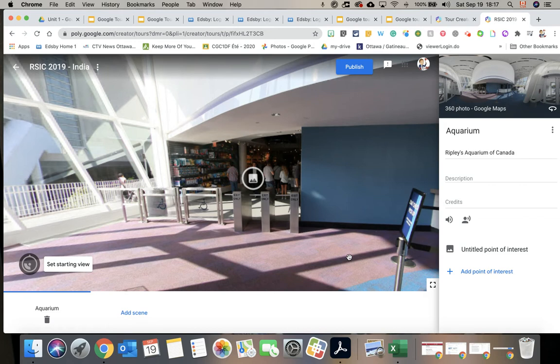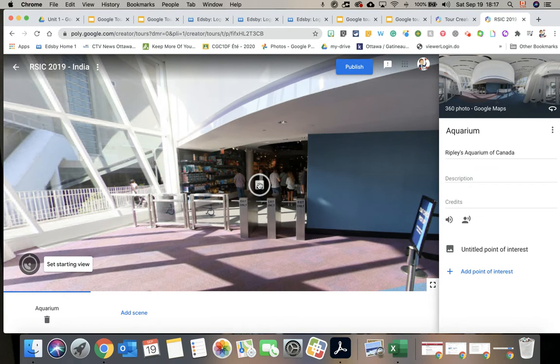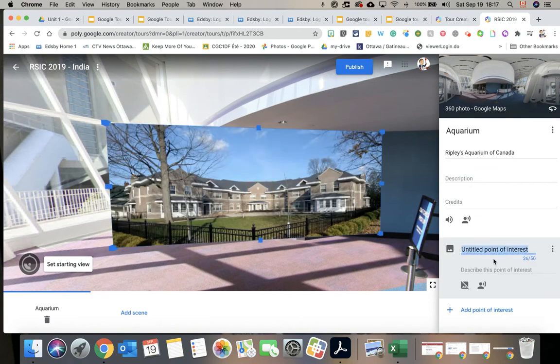You're going in, you're talking about a certain war, then you can add old images inside of that just to showcase what you want to talk about. So when you're presenting, after that, the person is going to come, he's going to click on this, and here's some information. And then again, I can narrate, and then I can add more description. You can add as many points of interest as you want.